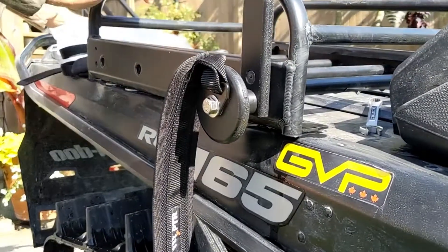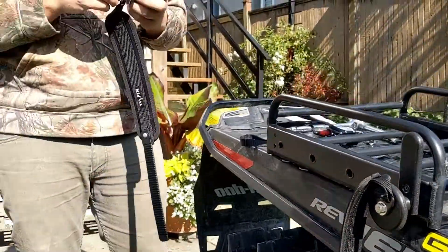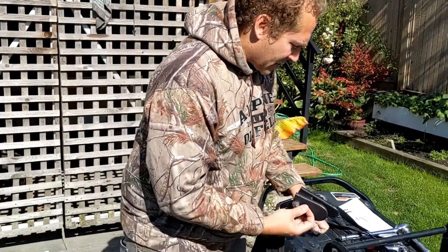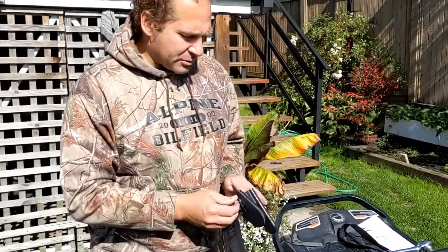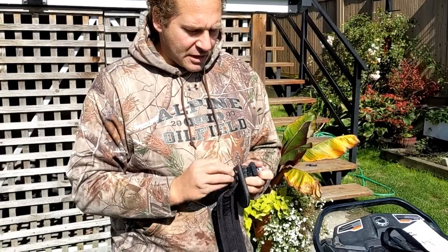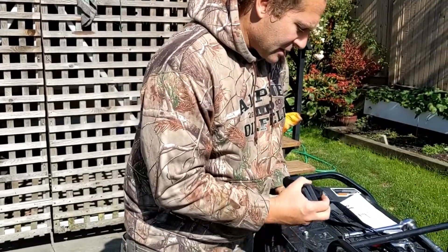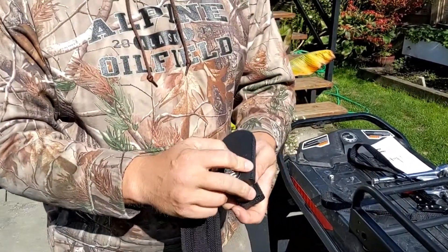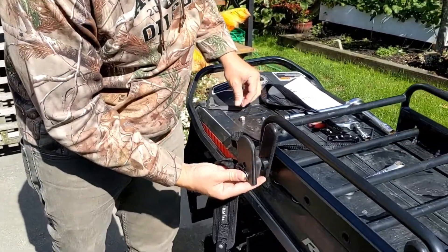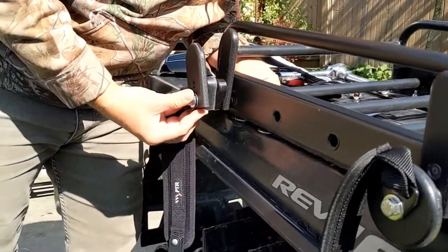Same thing on the back. On the back with the D here, it doesn't matter which order we do them, so I'll probably start with the main bolt. One of the things we've changed is we've got a slightly more space just like on the front, but we also have a thicker outer D here compared to the old one, that should be a tiny bit more durable. Some guys were knocking them off every now and then, so we've given a little more strength to that part.